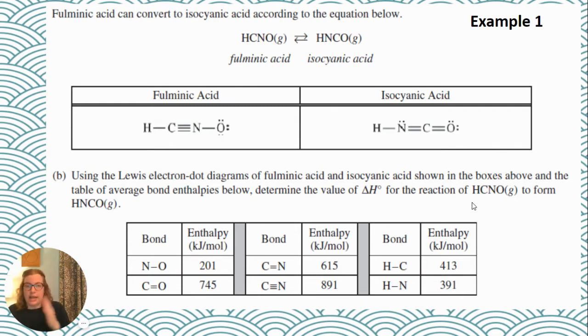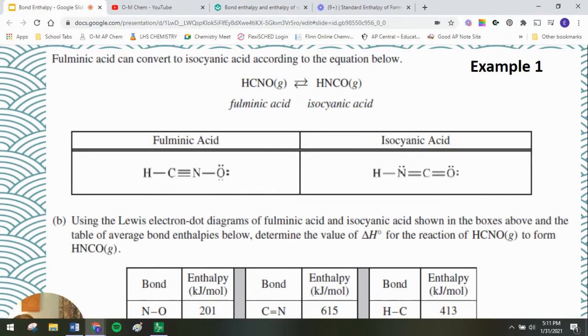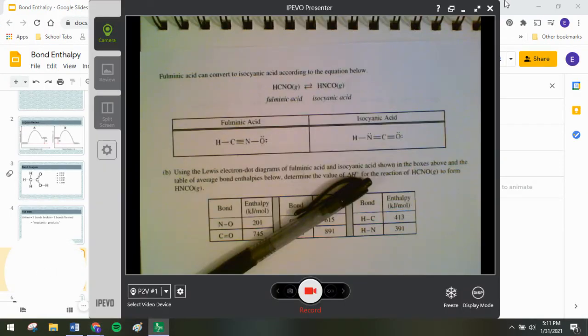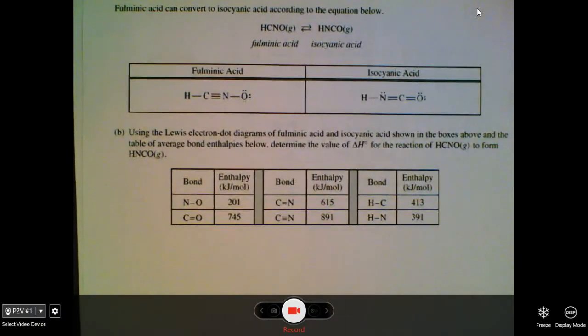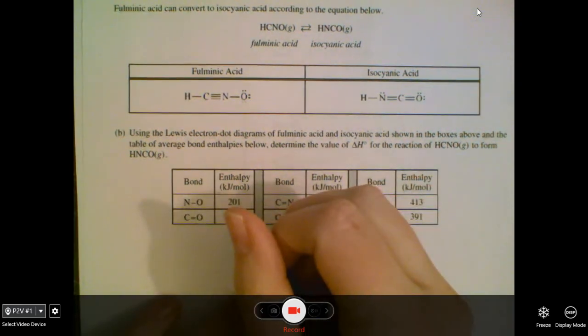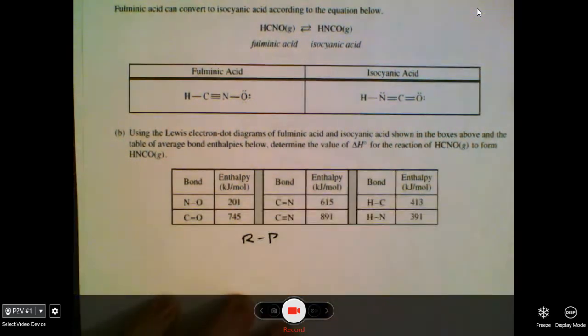So again, reactants minus products. What we need to do is analyze all of these bonds in here and then do that math. So that is where we're headed here. Like I said, you're not going to be expected to know those values. It's not like standard enthalpy of formation where any values are zero. Everything has a number value here. And so in this case, we've got to think about it as reactants minus products. Okay, so it's R minus P.